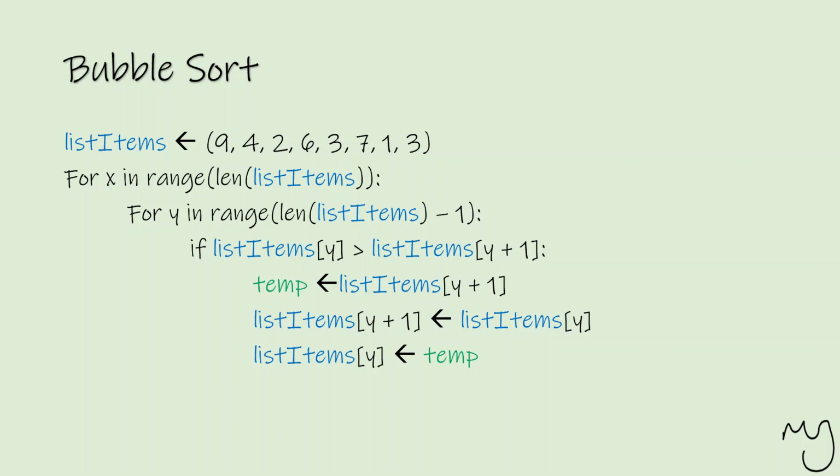Now, the reason we have that - 1 is because we don't want to check a single number against itself. You only ever want to check it against the other values inside of that list, which is why we can make this particular form of iteration repeat for one less amount of times. And then what we do is we say, if the list items y, i.e. our second item in our list, is greater than or equal to, in this case, the number that is going to be next along from that, what we then do is we then want to go ahead and swap these round. Now, the issue we have is if we simply reassign the value in our first item to our second item, we're actually just going to duplicate that value.